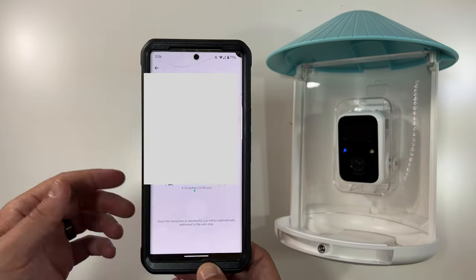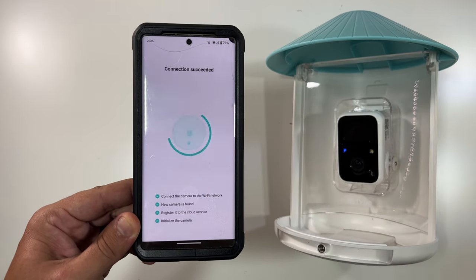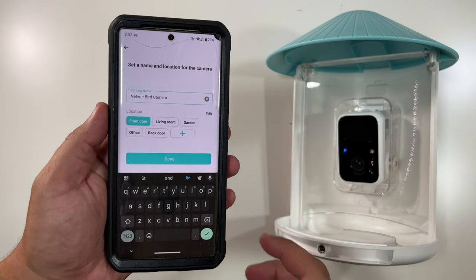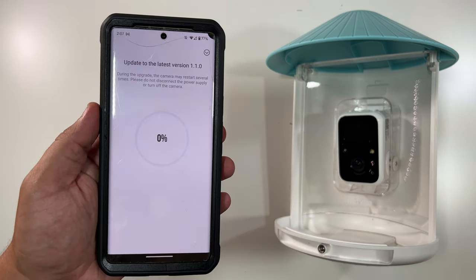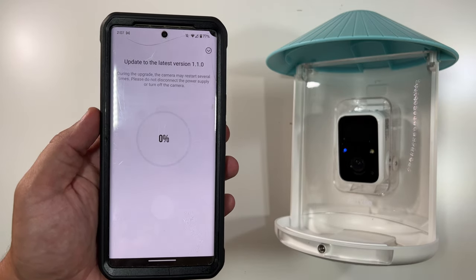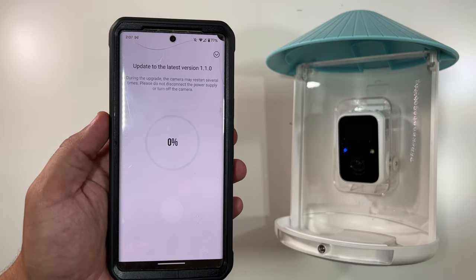Connection succeeded. Perfect. So now it's going through its process to add the bird feeder. Connection successful. Click next. Call it the bird camera. Done. Upgrade in process. And now it is running an update. So we'll let this update run, and then I'll show you through a bit of the app, and then we'll put this outside and show you how it looks.